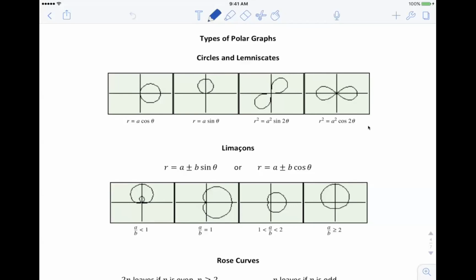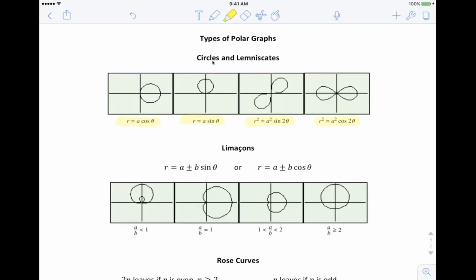Hey everyone, the rest of 8.7 is dedicated to polar graphs, which are kind of fun. You get some pretty cool graphs going depending on the equation. So they're all in polar coordinates. When you look at the equations, you'll see r's and thetas, right? All of these are the different forms of equations that you'll see. Depending on the form, you'll get a certain type of graph. A lot of times the graphs have names that are hard to pronounce.